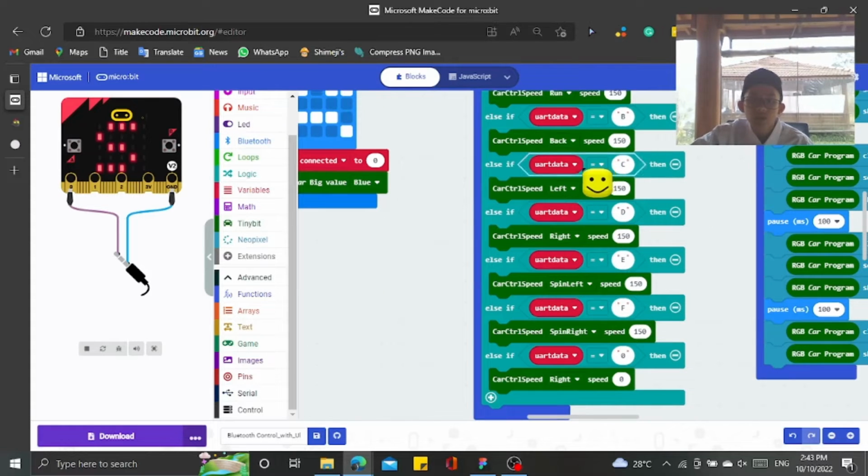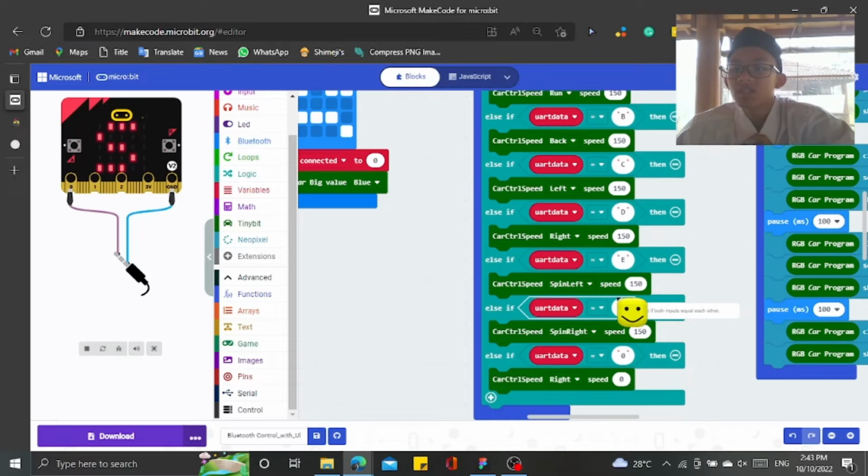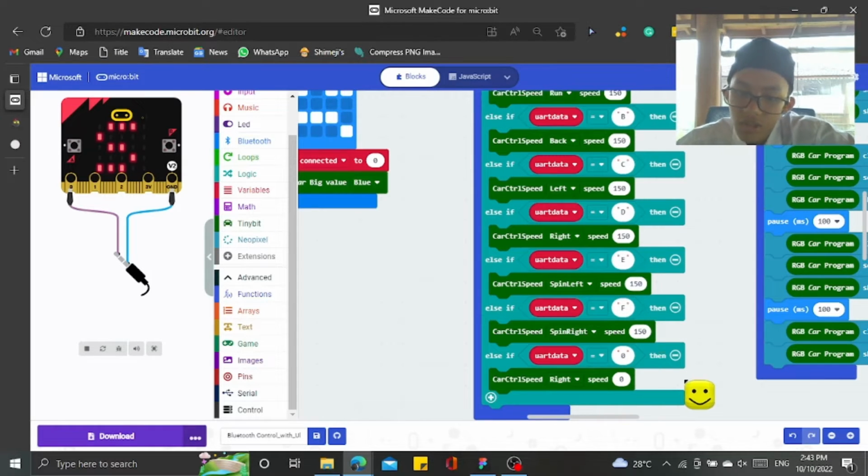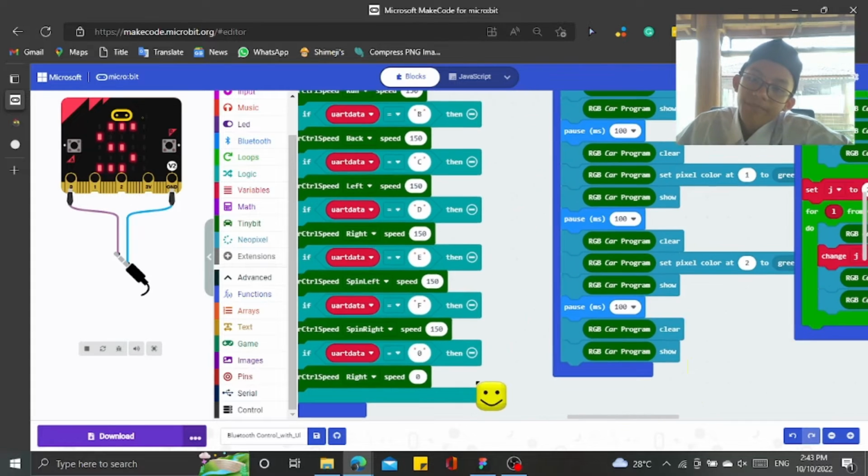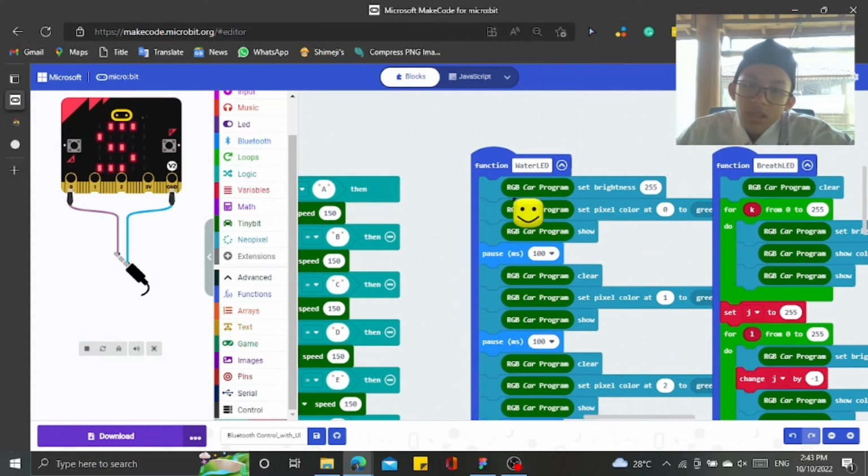Else if the user word data is C, it will control hard left with the speed 150. When the word data is D, control right speed 150. It's not like a remote before, but it's using a Bluetooth. User data E, spin left. User data F is spin right. Word data 0 is 0. Okay, go to the other.